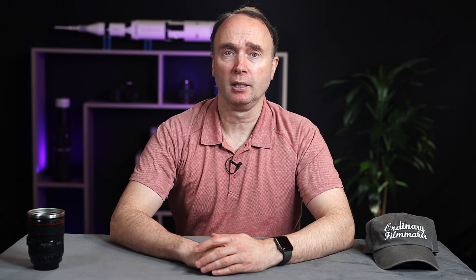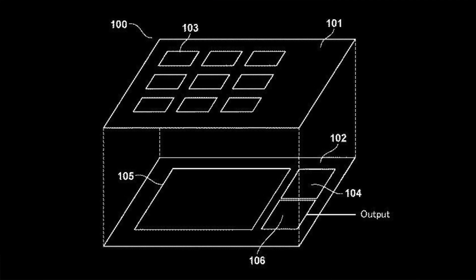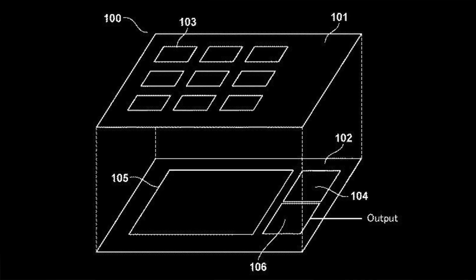Canon News got wind of another very interesting Canon patent. This one uses a single photon avalanche diode pixel in the sensor. So what is a single photon avalanche diode pixel sensor? Well, a single photon avalanche diode counts the photons that are received one by one. A normal sensor stores the amount of photons it receives in storage commonly called a well. Alright, but what kind of capabilities does it give us? Is this something new, some new capability?